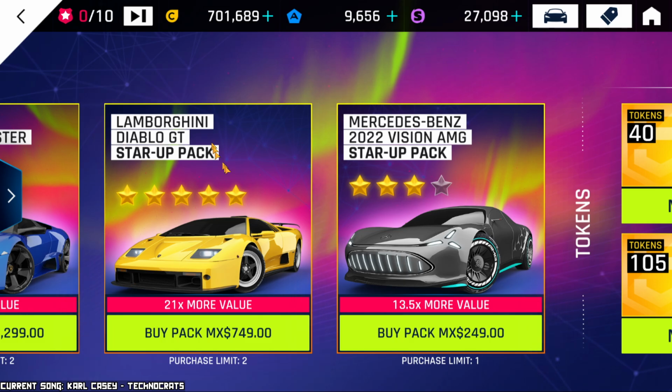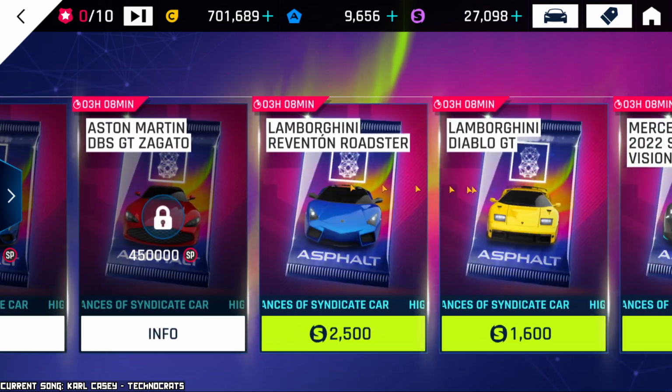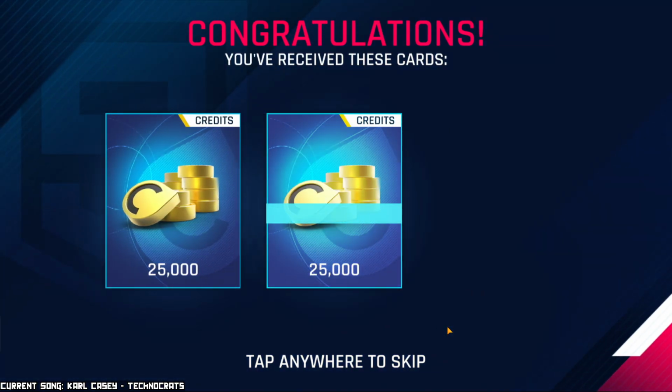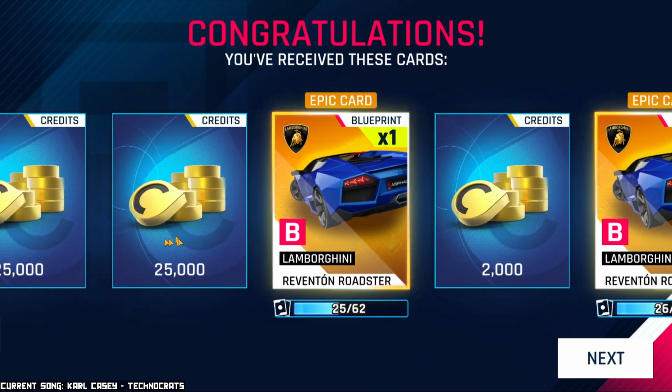There was an offer around here to get 4 epic import parts for the Diablo, for I think like $10 or something like that, but I just didn't want to do it. I have 4 epics for the Diablo, which is enough to 50% gold it, and I don't think I'm gonna need to straight up gold the car, so it's fine.